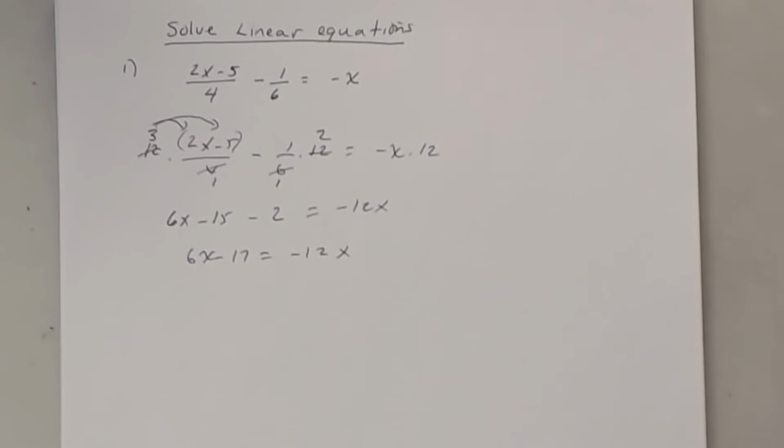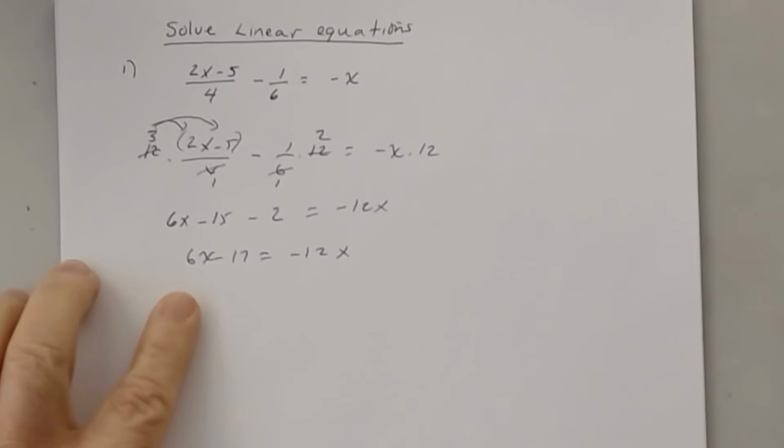Okay, so the next step at some point would be to bring the variables to one side, constants to the other, right? So it doesn't matter which side you bring things on, but make it a little bit more efficient for you. What might be a better approach here? So you want to bring the variables to the right side is what you're saying? To the right side? Yeah. Okay. So am I going to add 6x or subtract 6x? Subtract. Adding 6x is not going to help me. 6x plus 6x is 12x. So you're going to subtract 6x.